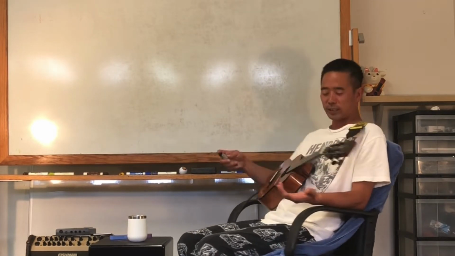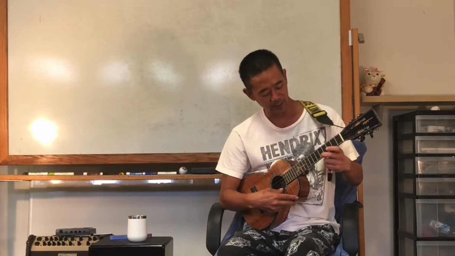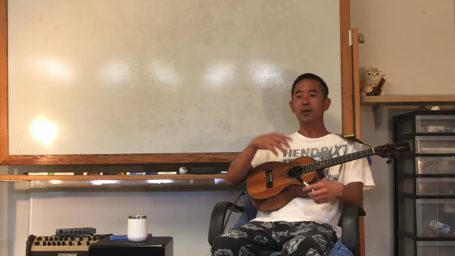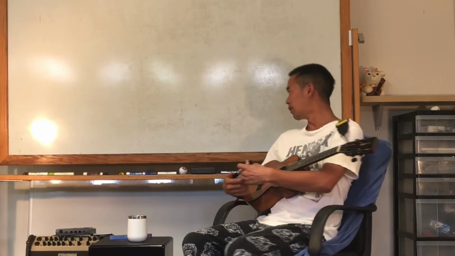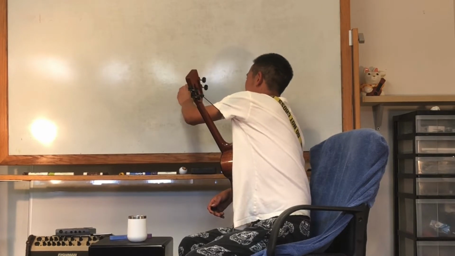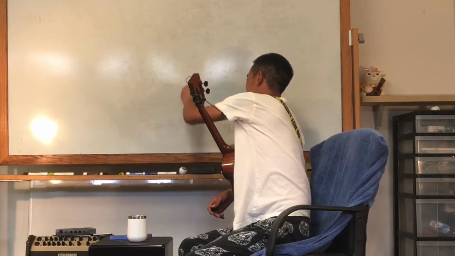So first of all, we know what a note is. This is your C note, high C, high D, high E, high F, high G. So if we know what notes are, we have to think, what are chords? A chord is basically a combination of notes, and when you play the combination of notes together, that makes up a chord. For example, let's look at the C chord. The C chord is made up of the notes C, E, and G.